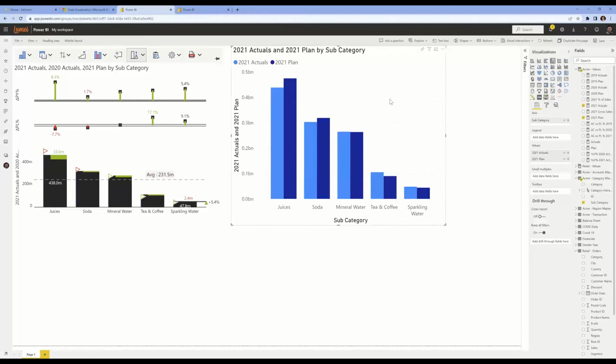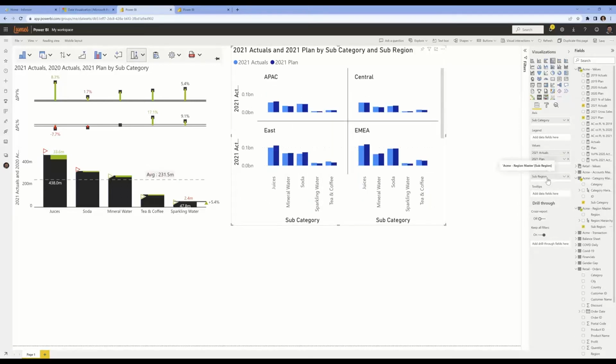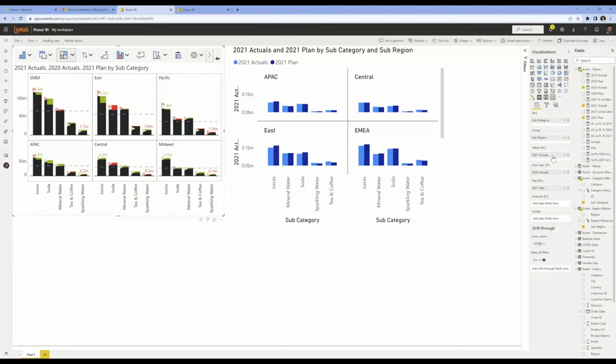Now, I talked about small multiples. I'm going to talk about what happens if I take the standard Power BI and I want to break it down by region. Yes, all the BI tools can do small multiples. Now I'm going to do the same thing, and I want you to experience what a small multiple looks like. You just add it to the group, and I want you to see what it really does.